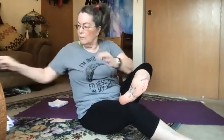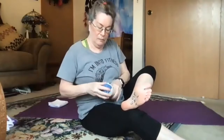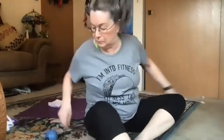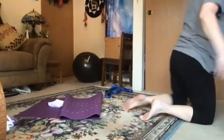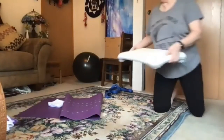So we're gonna press the ball and wait. I'm gonna time you guys for, I think 15 seconds. Let's do 20 seconds. I think the last time 15 seemed like a small amount. 20 seconds, you're gonna be standing. You're gonna put your ball at location number one. You can start on your right foot. I try to start on the right on everything so it's a pattern that I can count on.